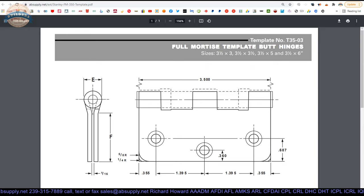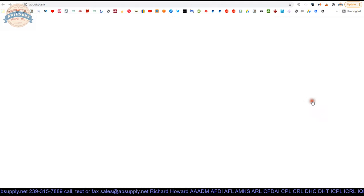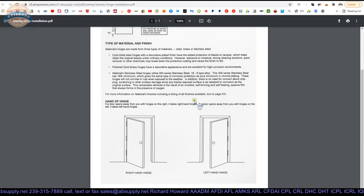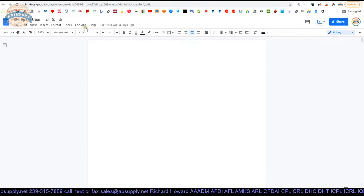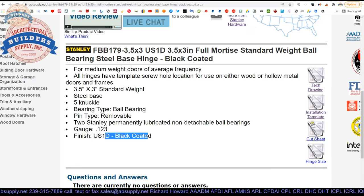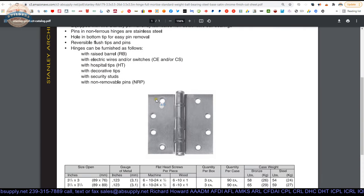The next document is installation template. This doesn't really apply. This is a relic of a bygone era. But nonetheless, this shows you where to mortise material. It's good information to have. I also think the cut sheet is a good one to look at.